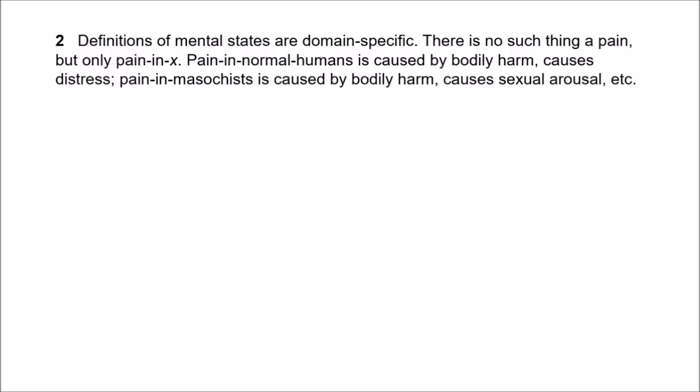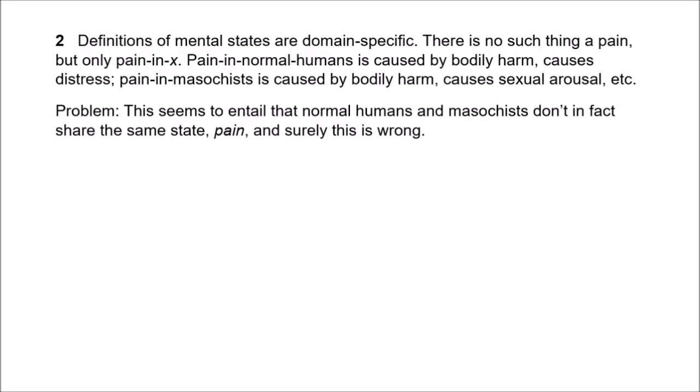Now, the trouble here is that this response entails that when we talk on the one hand about pain in normal humans and on the other hand about pain in masochists, we're using the word pain in different ways. But that just seems wrong. So yes, we can grant that normal pain and the masochist's pain do have some differences, but there's evidently something significant that normal pain and the masochist's pain have in common, and that's generally what we use the term pain to refer to. We're referring to what these things have in common.